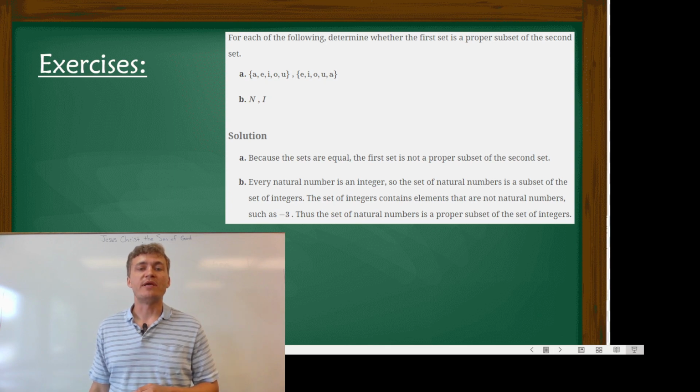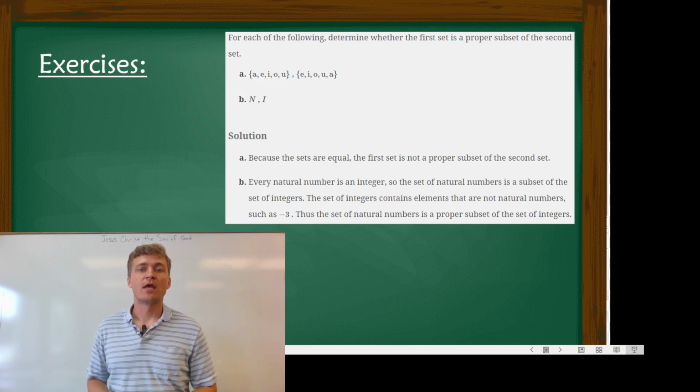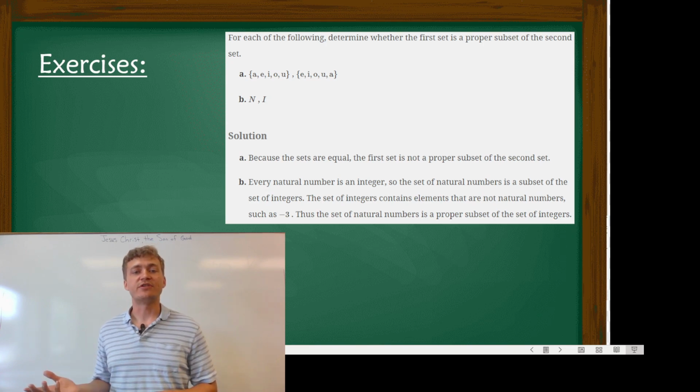But what about part B? It says N and I. Now, N is the set of natural numbers. I is the set of integers. Is N a proper subset of I? Yes. The reason for this is every natural number, 1, 2, 3, 4, and so on, can be found within the set of integers.